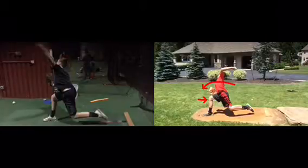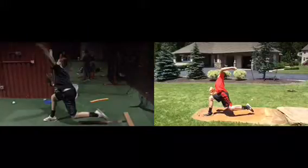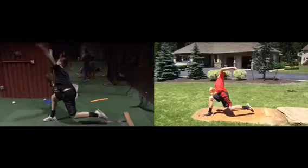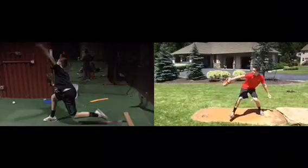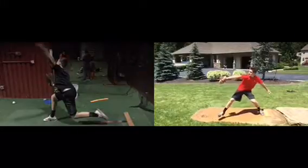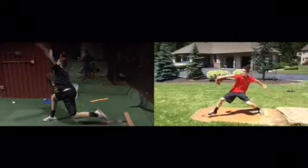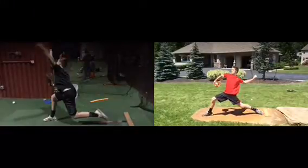So there's some things that you can work on here, obviously, but remember, if you're throwing 75, let's say hypothetically, which you probably are, you're probably pretty close to there. If you wanted to throw 85 and really become more of an explosive, powerful, athletic pitcher, you would have to be willing to make some of those changes later on in the future where you're not worried so much about throwing strikes, but you're worried about becoming a power pitcher and a power athlete. So, with that said, that's not a criticism, it's just what's happening with your body right now.